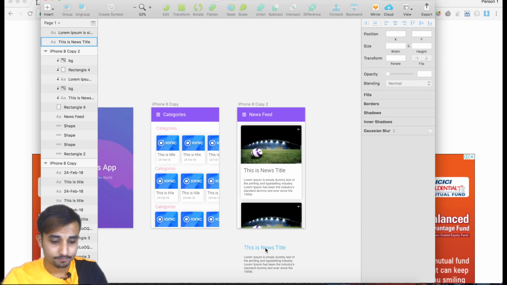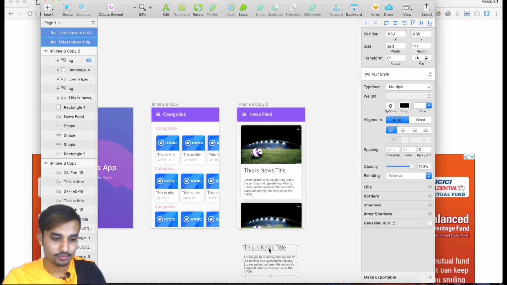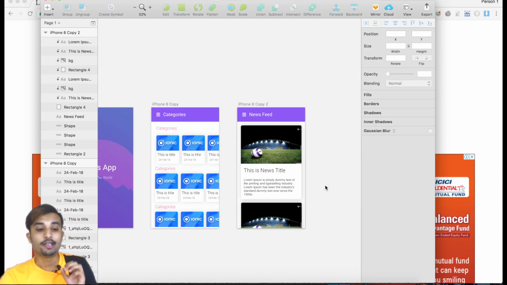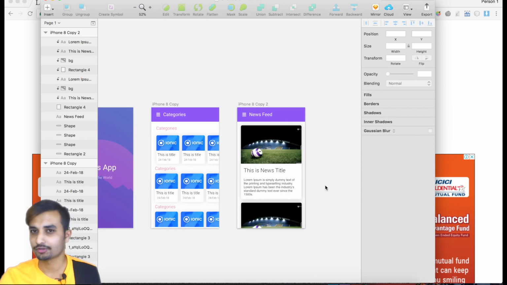Okay, now we have this text outside of the frame because it goes outside when we drag it down. So just go ahead and bring it inside the frame just like that. Okay, so we have our home page completely ready. And when we are going to code it, make sure we're going to change the image. This is just in designing part. If you want, we can use a different image, but to make this video shorter and faster, I'm just using the same image.